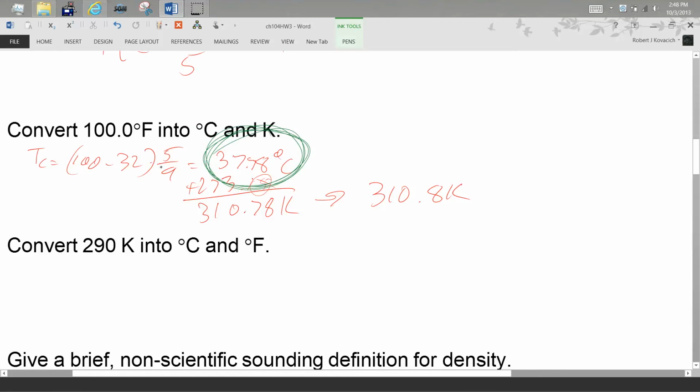Why? Body temperature is 98.6 and you want to get at 37 degrees Celsius. Celsius body temp is 37 and Fahrenheit body temp is 98.6. Well, that's pretty close to 98.6, right? So whatever my answer is, it's got to be somewhere pretty close to 37. If it's not really close to 37, then I made a mistake. If it's like 137, then I obviously made a huge mistake because that person's boiling. Way past boiling, actually.